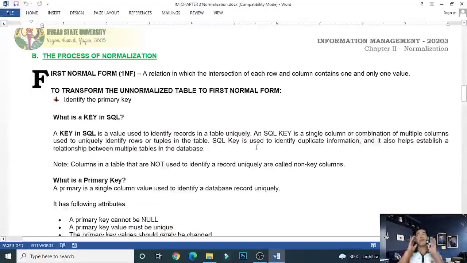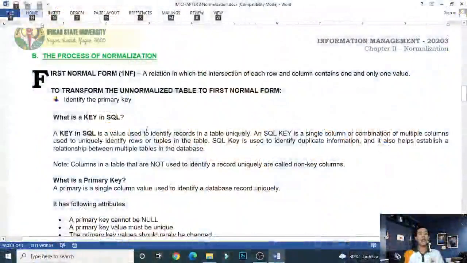From an unnormalized form, we will transform this to the first normal form, and after that, we will transform the first normal form to the second normal form, and then from second normal form, we will transform it to the next normalization, which is the third normal form, and that is actually considered as normalized.